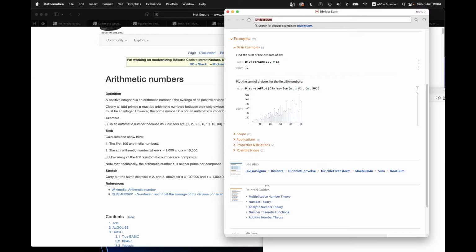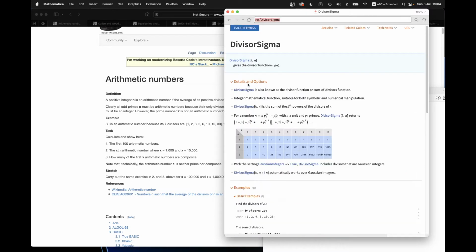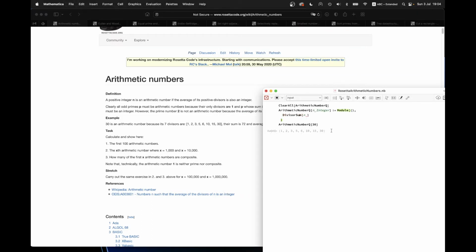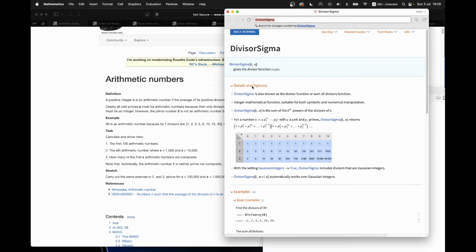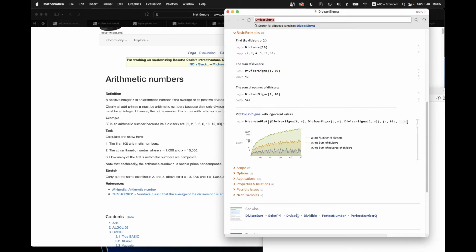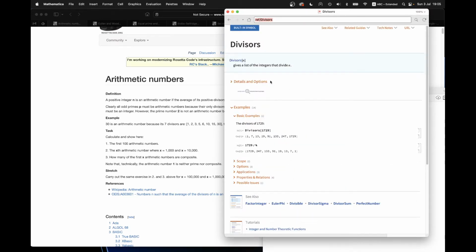But I know there is also DivisorSigma, which might be better in this case. DivisorSigma is the sum. Yeah, let's do that. But then I don't know the number of divisors.